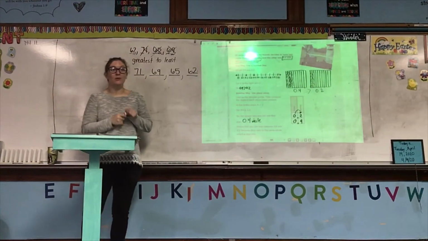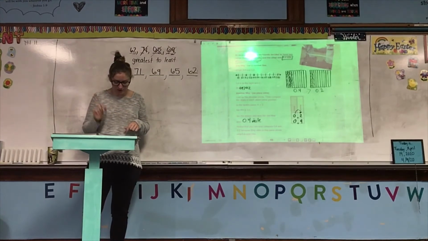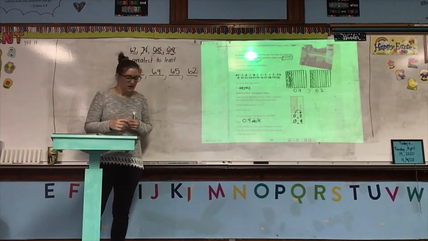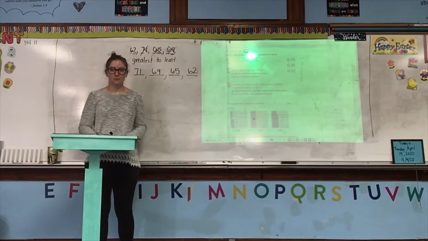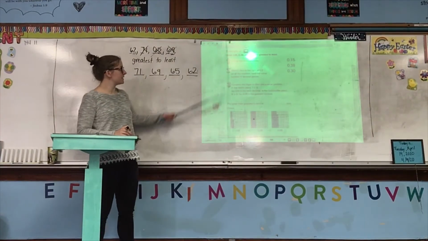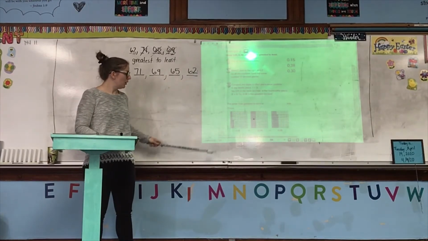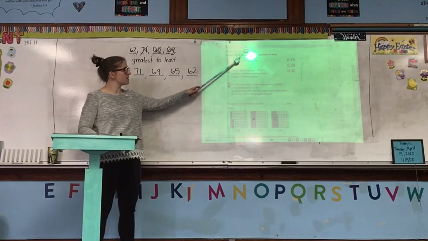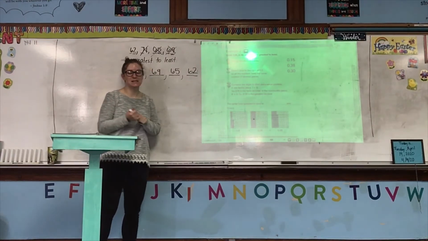Okay, now we're not only working with tenths, we are also going to be looking at hundredths. So go ahead and turn the page, and let's do example 2. Okay, so everybody, finger or pencil on example 2, and read in your head while I read out loud. Order 15 hundredths, 38 hundredths, and 3/10 from greatest to least.